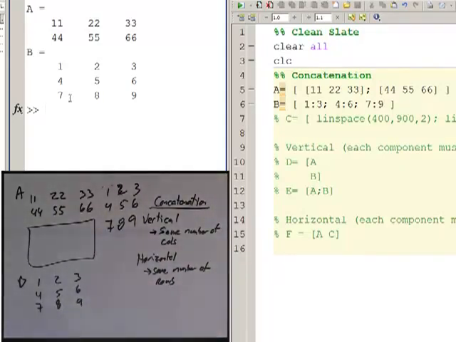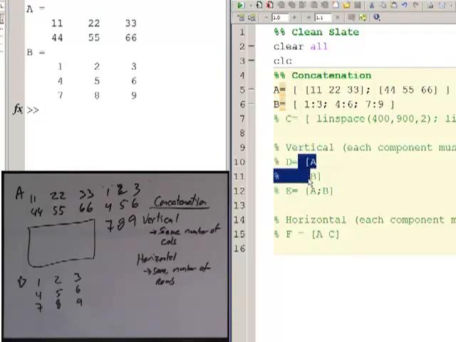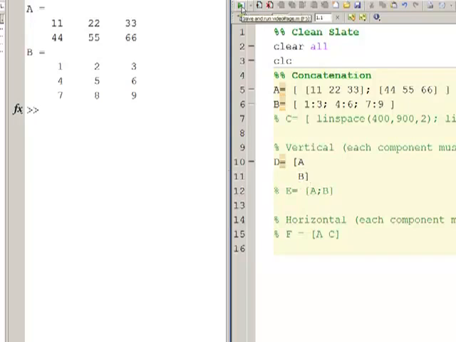Okay, so let's look at that over here. These two, if I want to concatenate A and B, I can put B on the bottom. We can do a vertical concatenation. And so I'll show this with D. I'm just going to stick them on top of each other. So A is going to be there. This line break tells MATLAB to put A on top of B, just like it puts rows on top of each other, as long as the number of columns match. So when I do this, you see D is the concatenation. I've put B on the bottom of A, or A on top of B, and the number of columns had to match. All right, so I could do it that way.